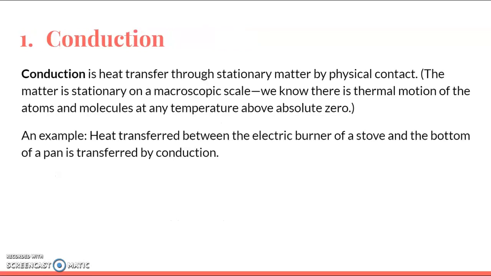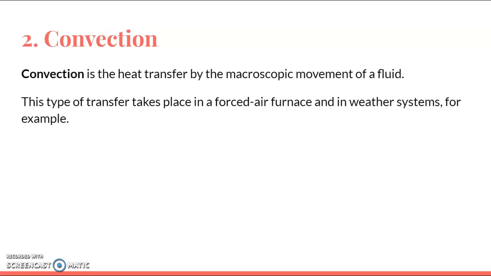So conduction is heat transfer through stationary matter by physical contact. We've got two objects in contact with each other and heat transfers between them. An example of this would be an electric burner on a stove and a pan on top of it. Heat's transferred to the pan from the stove through direct contact. So that's conduction.